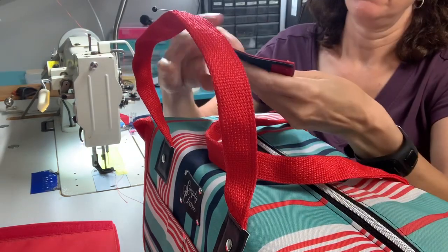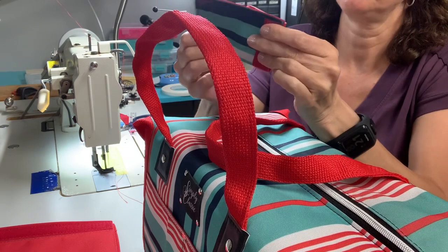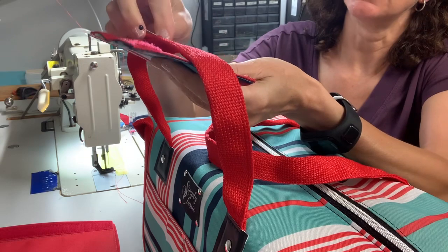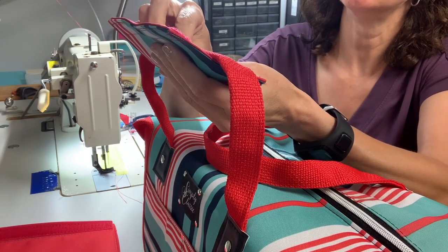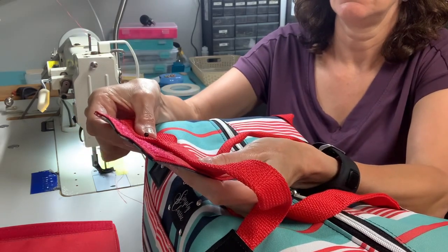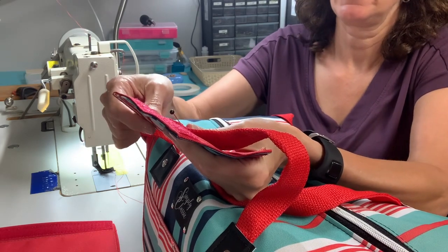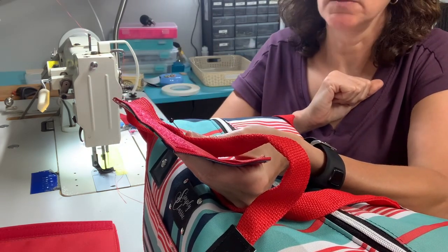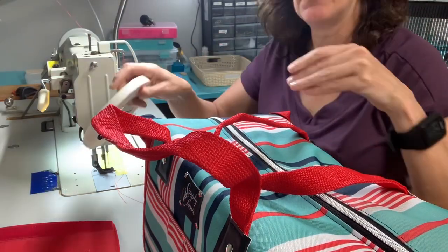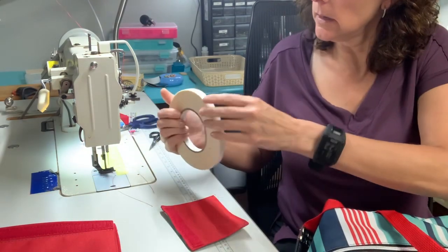Okay? And the middle of the divider this way, it's right there. So I'm going to line up those middles and line this up on the handle just like this. And actually, what I should do is put some double-sided tape on there. So hold just a second, let me get some double-sided tape. Let me put it right on this center line. That'll make this a little bit easier.